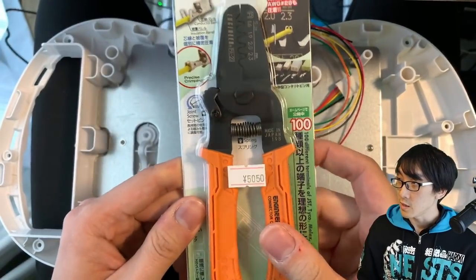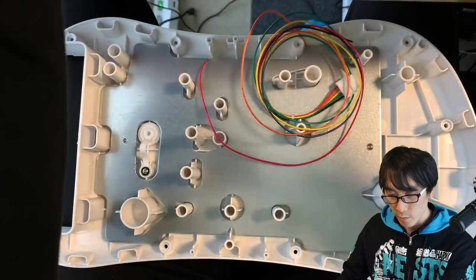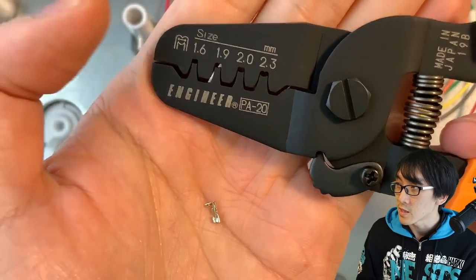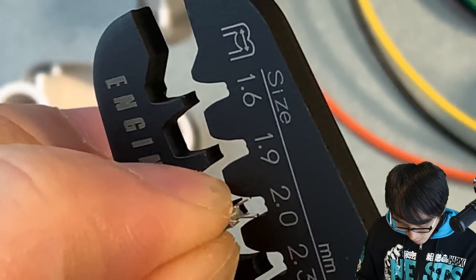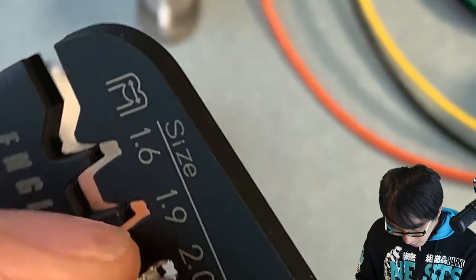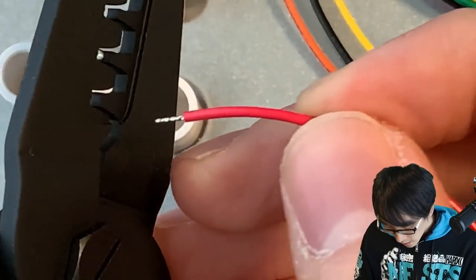Before we put the white connector on, we need to put the metal ends on these wires. I've never done this successfully before. The wire end goes in like this, and then we close the clamps around it so it doesn't fall out. For this I need the crimping pliers — you can get these for like $10, but the one I bought was $45 because apparently it makes life easier. This is the Engineer Precision Connector Crimping tool. On it you can crimp different connectors — the one I've got is called a 2mm connector, and I've got the 2.0 setting here. I think it doesn't have to be exactly 2.0 — 1.9 or 2.1 would probably still work. I'm going to slide this into the hole and clamp it down.